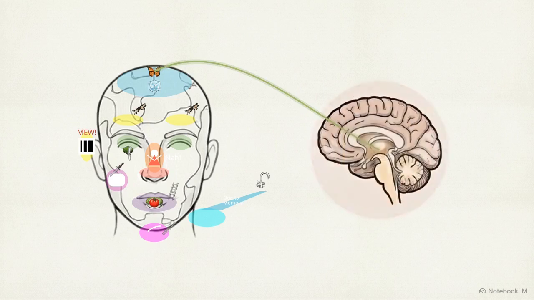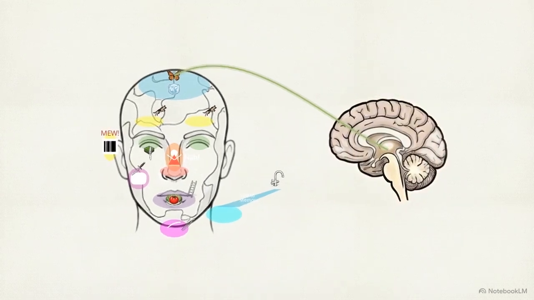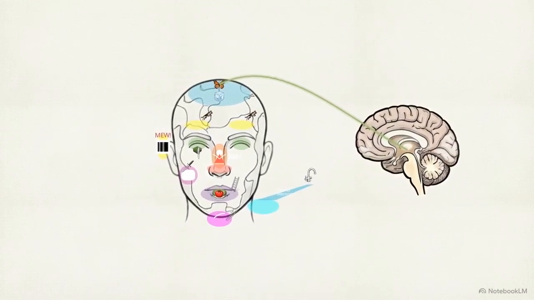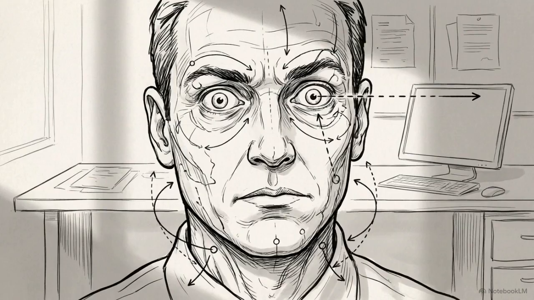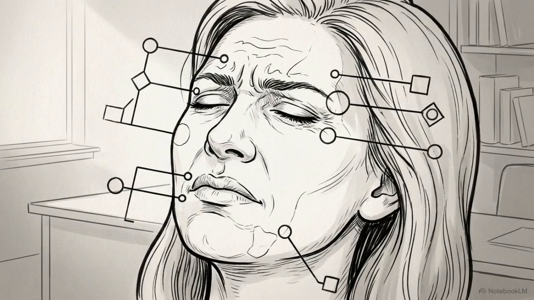These images are deliberately ridiculous. This absurdity is the mechanism that allows the brain to flag the information for long-term storage. Now we must execute this mapping process during a live social introduction. A common mistake is staring too long. If you linger on a person's facial features while building your image, you create social discomfort.